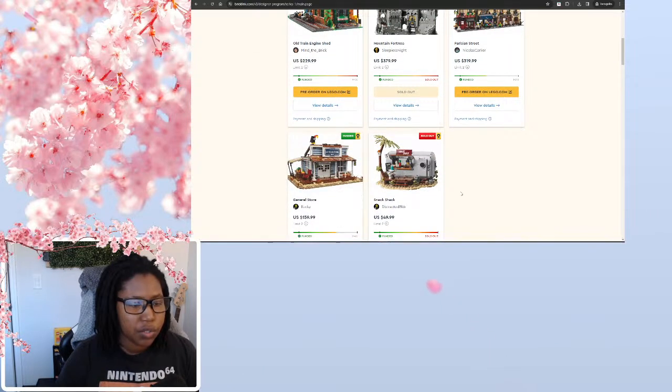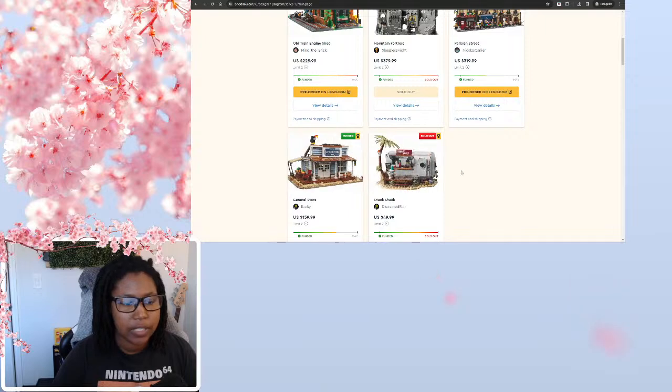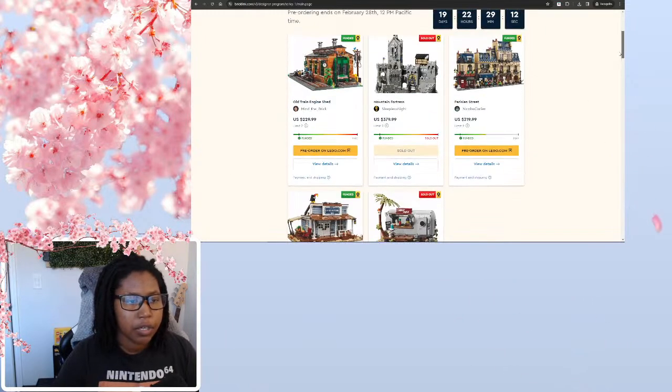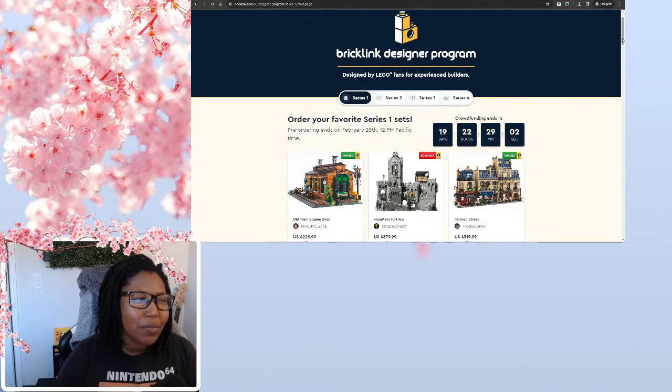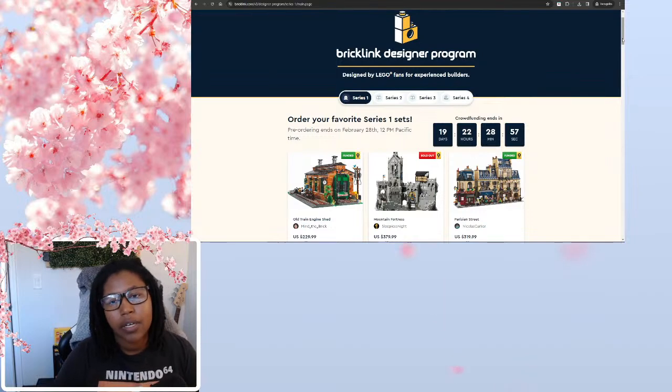The general store and the snack shack, I would say, are on the smaller side compared to the others. But that's awesome because we need a diversity in building size and set size, especially with these. They're not really aftermarket like before these fan submissions, Bricklink designer sets, and even just official Lego sets.